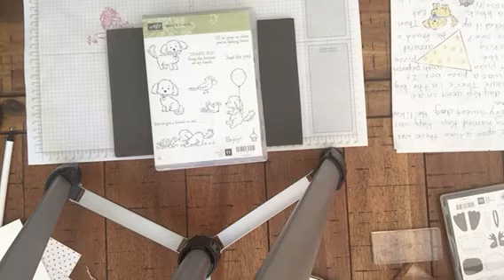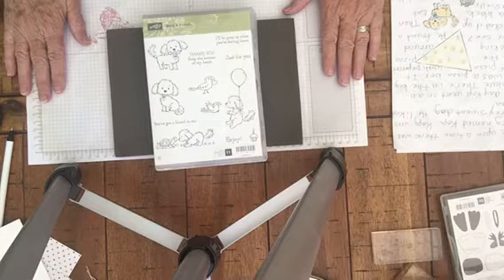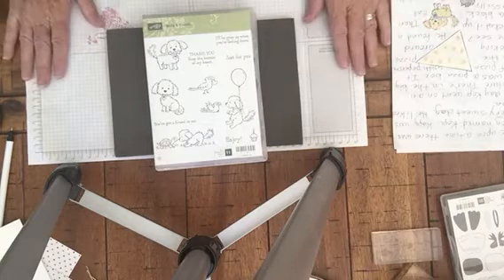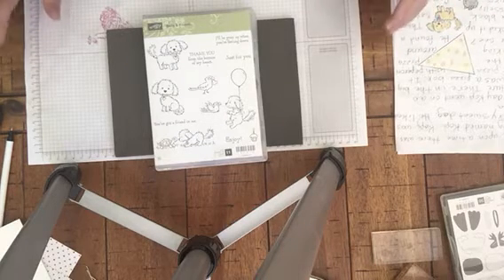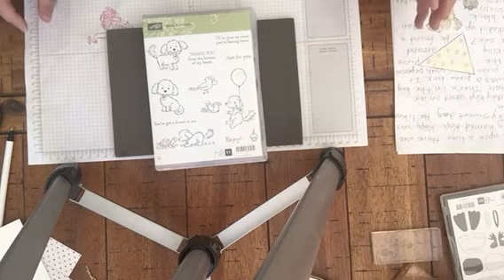I'm going to do something a little bit different today. I wanted to talk to you about an activity I did with my great-nephews and niece. The boys are nine-year-old twins and my niece was five at the time. I took them to a family camp — a faith-based camp — where we spent the mornings and evenings in classes, and the middle of the day had various activities and a lot of free downtime. When you have three young kids in an RV, you need to keep them busy.